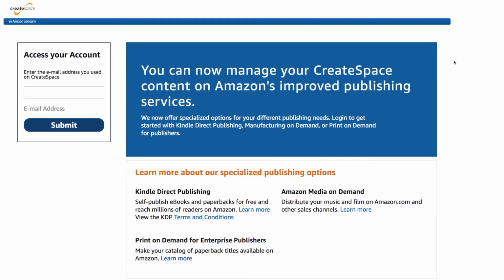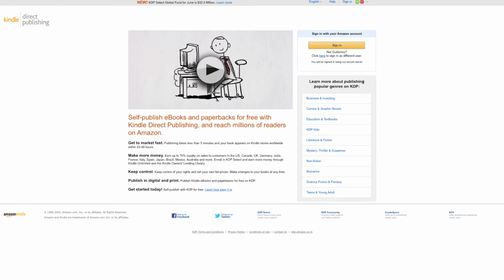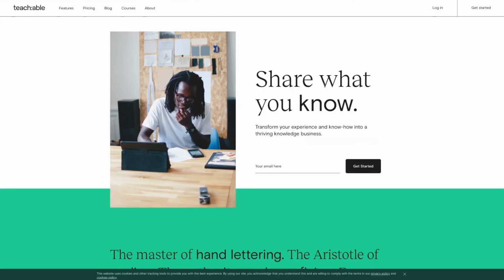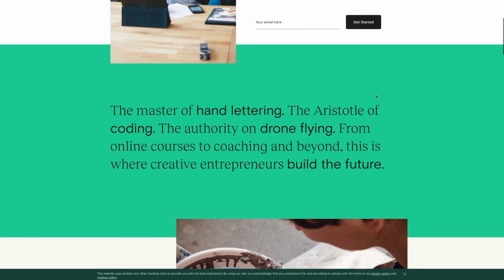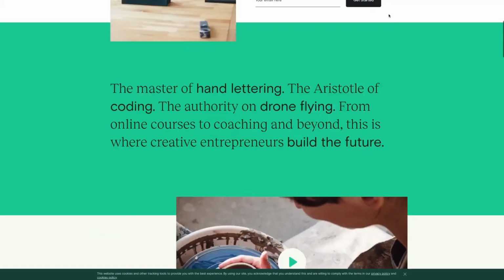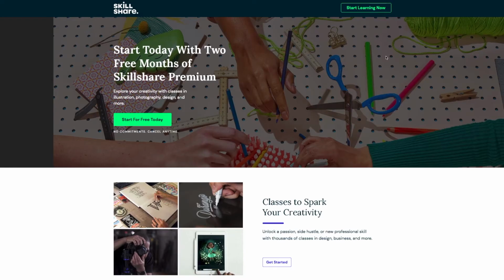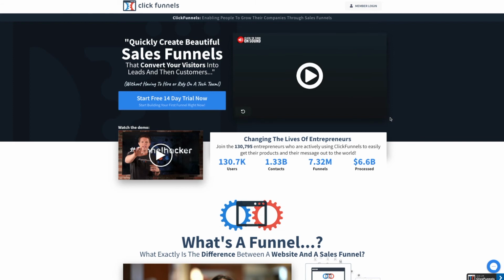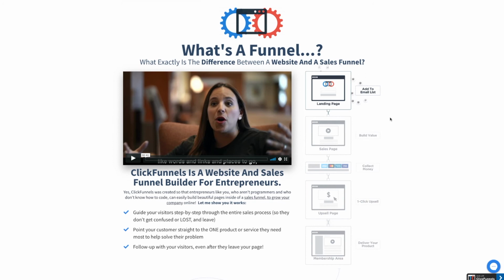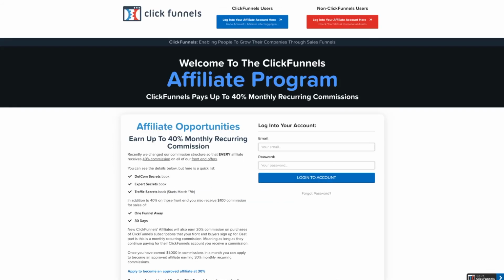Now you could make your own product too. There are several ways to publish your own book. You could do stuff like that, write a book and then promote it, or you can maybe create an online course that you could be promoting. But all of these products are being able to sell right now because of COVID, because of people being stuck in their house. It's very easy to create your own webpage. You can go to ClickFunnels. ClickFunnels will help you create your own webpage, and actually they have their own affiliate program which you could join and actually start offering.